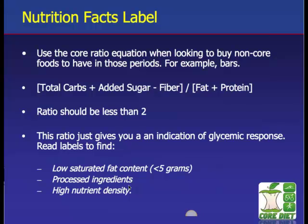Frozen is very high quality because it's picked at its peak and then frozen, and sometimes frozen can be even more high quality than fresh because of how long the fresh fruits and vegetables have been sitting around on the shelf at your market or at your house. Whereas frozen, it's picked at its peak, it's high nutrient quality, goes right in your freezer, and then you usually are consuming it right away. So that's why I usually push that if someone cannot always keep fresh vegetables or fruits in their house.